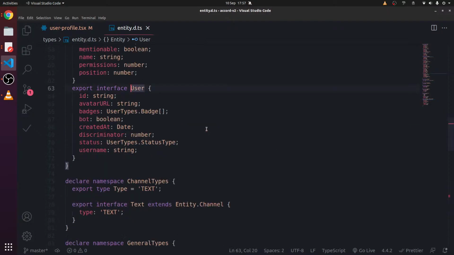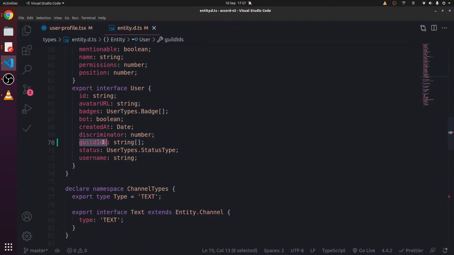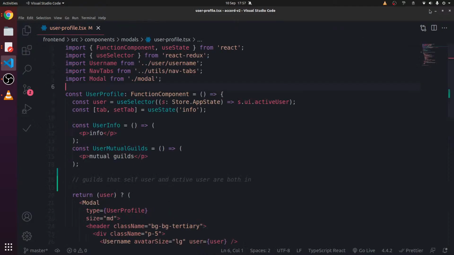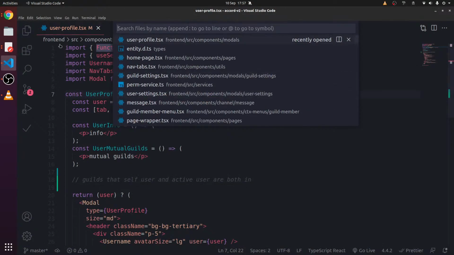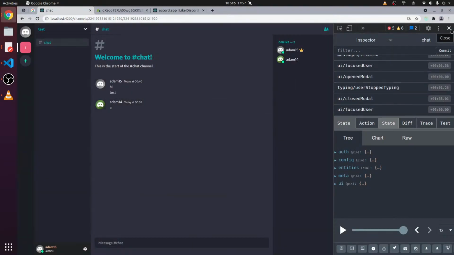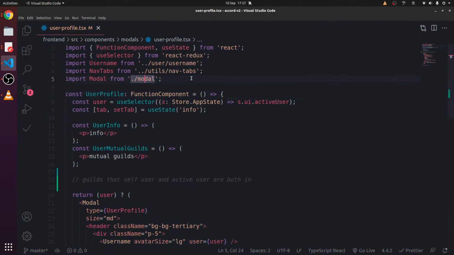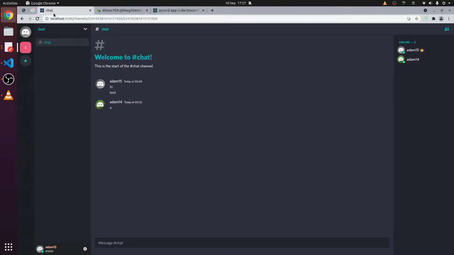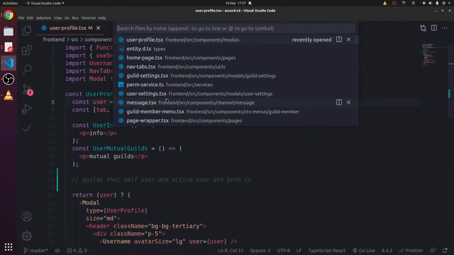This might be a problem in the future, it might not be. But we're going to tell everyone what guild IDs a user is in. That's going to be public info, so that we can use mutual guilds. Now that doesn't mean that other people will know the names of the guilds you're in, just the number that represents it. If that's a dumb security flaw, just tell me.